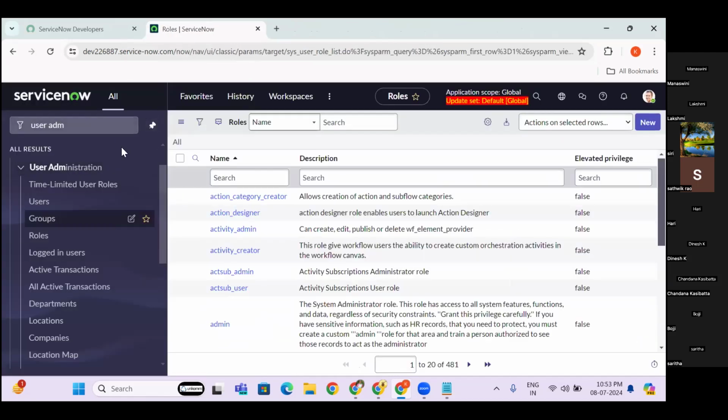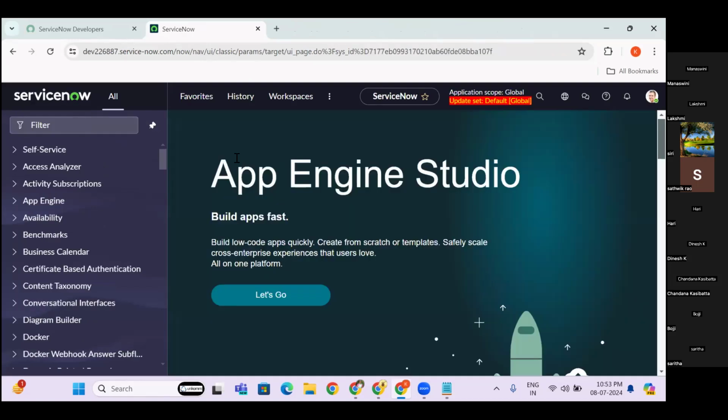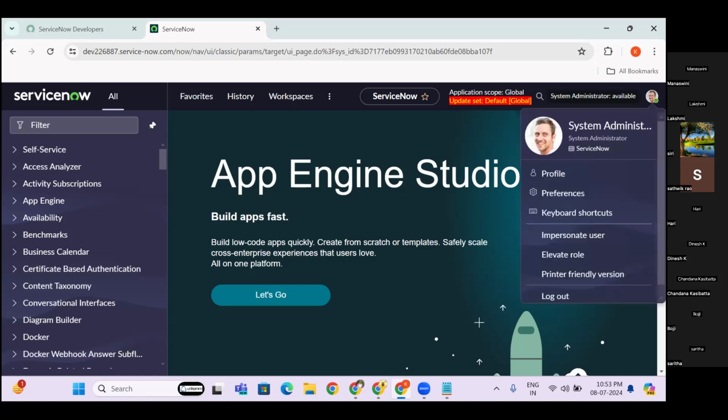Now this is all about users, groups, and roles. As an admin, I can check the access of the user. How can I do that? I can't just go and check. Instead, ServiceNow provides us impersonation, which is a great and best functionality.